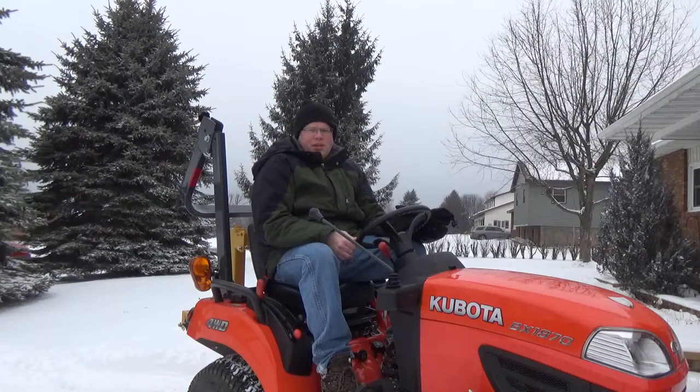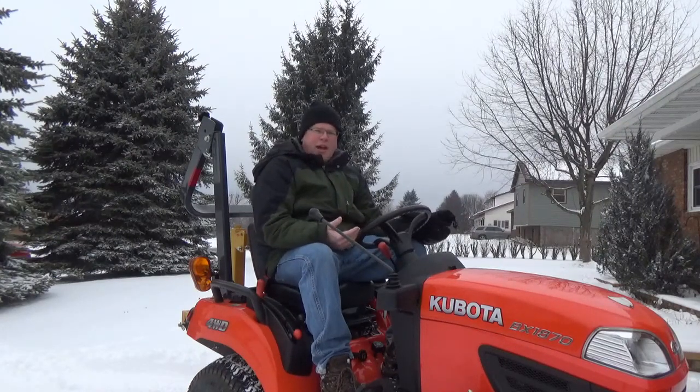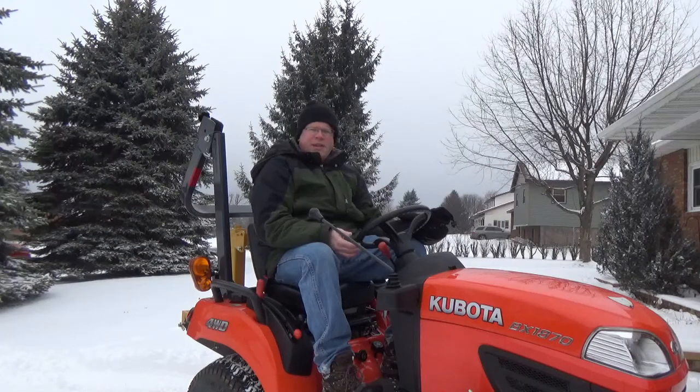The only downside — if you'd even call it a downside — is that there's a lot of hydraulic line for the hoses running on my plow. I'm not sure if that's how the individual shops make them or if they come from the factory from Kubota. This was bought brand new from the dealer so I'm assuming it came from Kubota. If the hoses were a little bit shorter I think that would be helpful, but you don't want them too short. I haven't had any issues with it, but why not harness the power of the tractor and use its hydraulic pressure to get the task done?